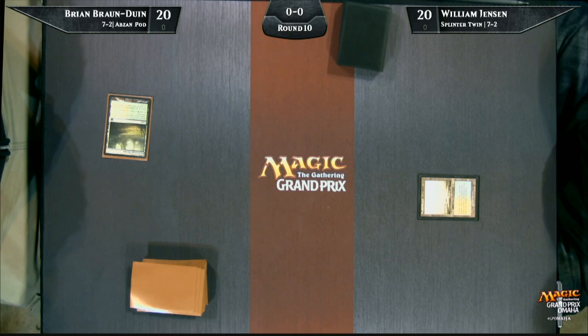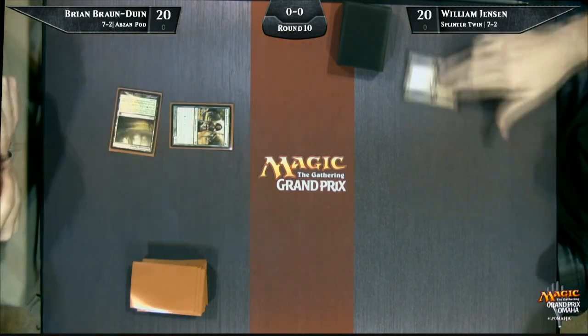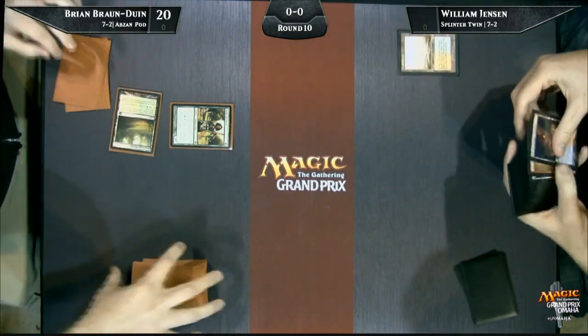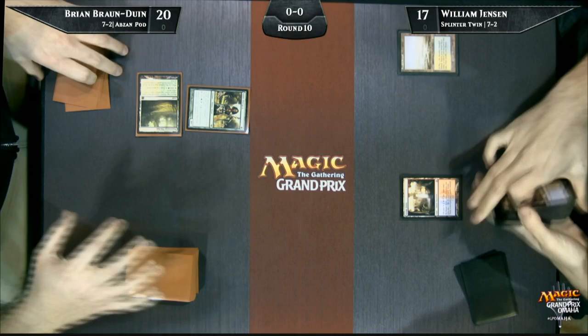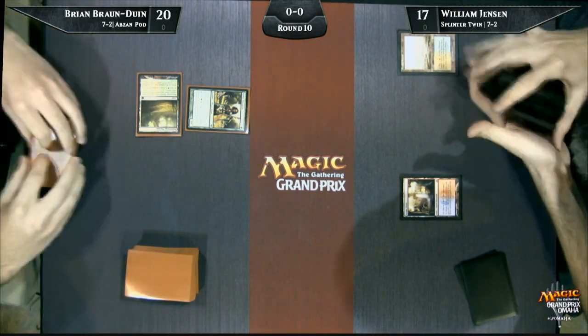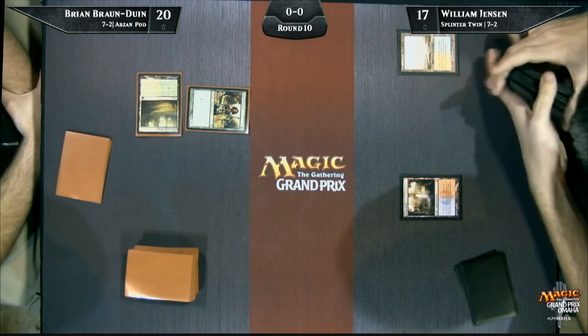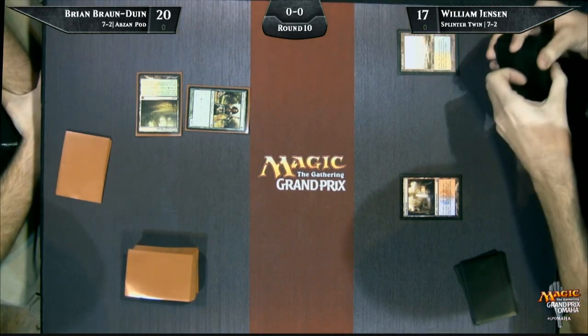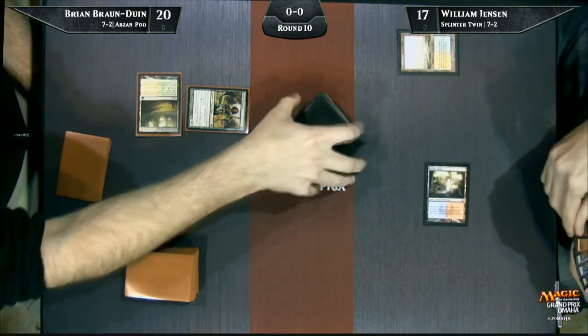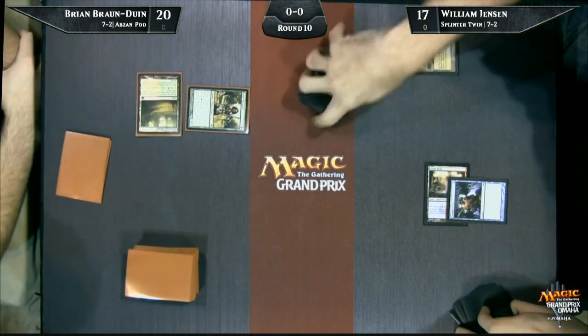This is round number 10, and we have a really nice matchup here, Ben, between Braun-Duin and William Huey Jensen. Both players, though, with, I wouldn't call it an ideal day 1, coming in at 7-2. I mean, these guys will frequently come in at X-0 or X-1 into day 2, and they kind of squeaked in this time. Yeah, and both players playing a little bit different decks than we see sometimes.